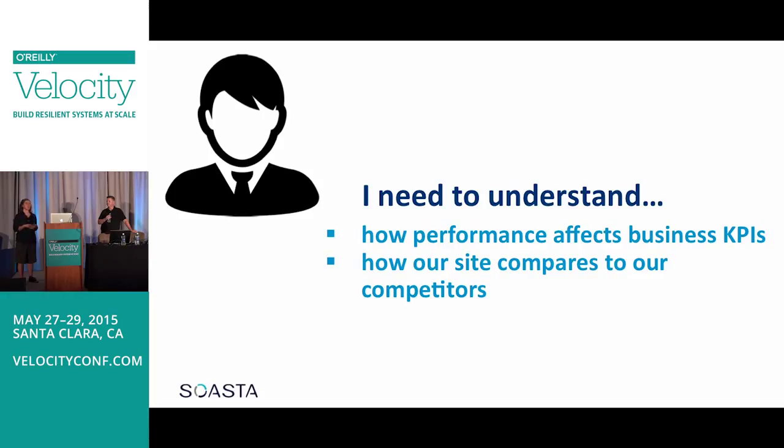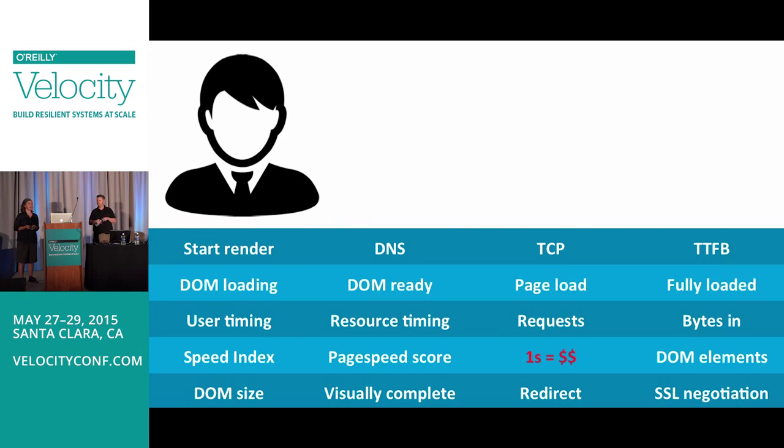If you're reporting to somebody who cares about business impact or performance, generally they just want to know how performance affects whatever KPIs they care about, and often how your site compares to your competitors, probably the two most frequently asked questions, I think. And so it's very simple. It's just, what's the value of 1 second?